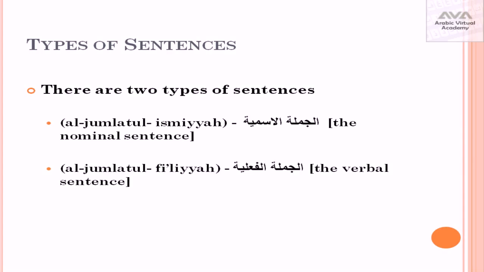We obviously start with the noun. We say Muhammad closed the door. We say Ahmed sat on the chair, and things along these sorts. So we only use the nominal sentences. Now, that's a big difference between what you're going to find in learning the English language and the Arabic language. Because as we said, in the Arabic language, we have both types of sentences.